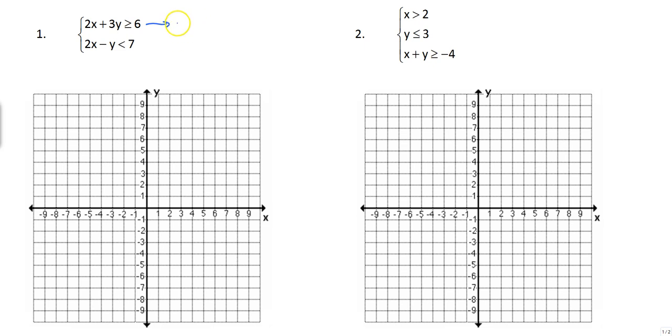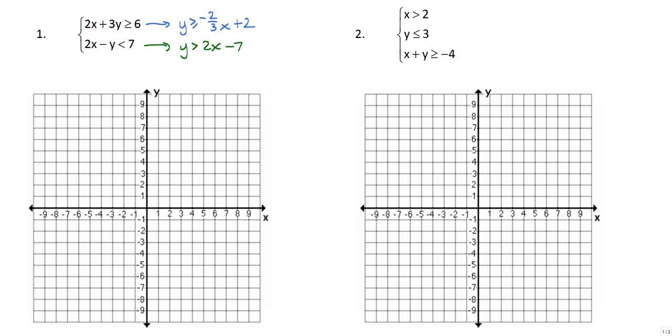So this one would obviously just become y is greater than or equal to negative 2/3 x plus 2. That should be something very simple to do. You're just getting y by itself. And then you're going to do the same thing for the second one. Now this one, I will say, when you divide by the negative, it will change the direction of your sign. So if you do that, you're going to end up with y is greater than 2x minus 7 after you get that one done. So what you're going to do is graph both lines and shade them.